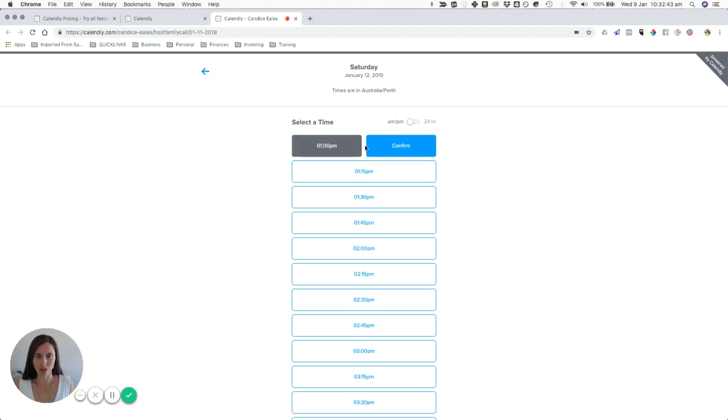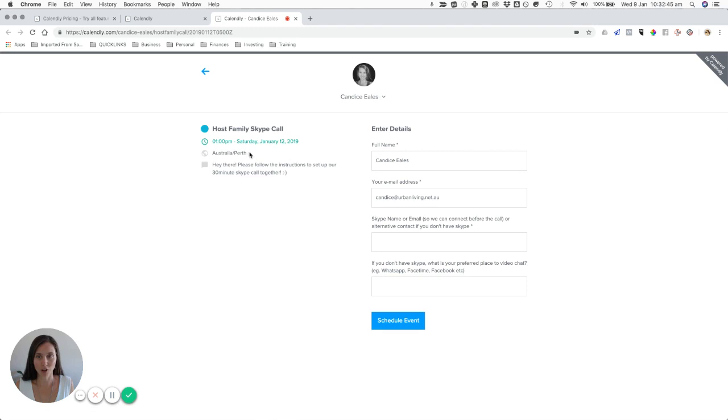So let's just do one for example. They can pick a time, confirm, and in here they can put their details in and schedule the event. They should then get an option to put that into their own calendar so that they get their own reminders from their calendar.